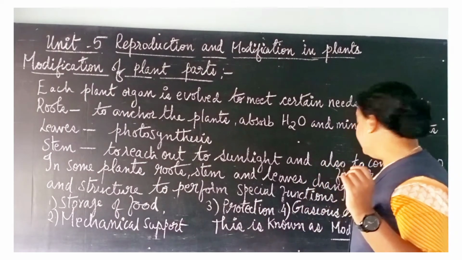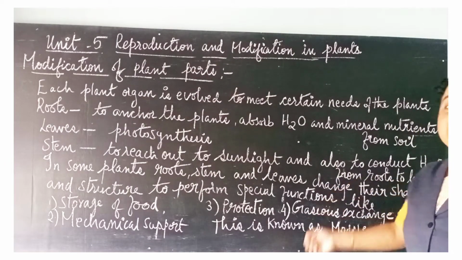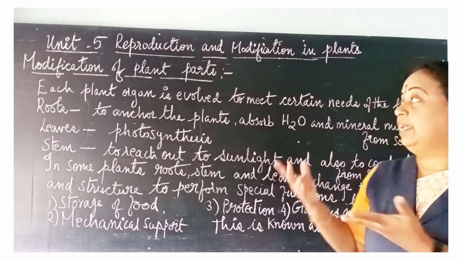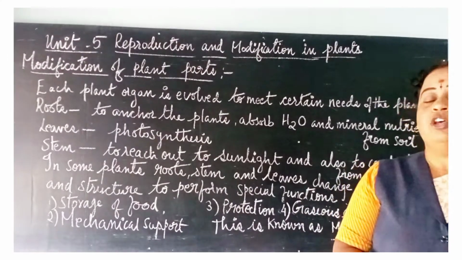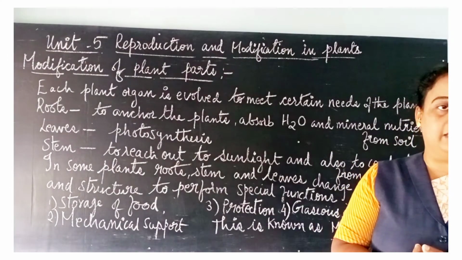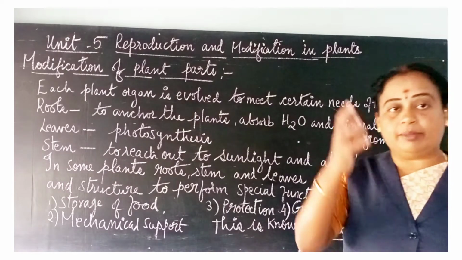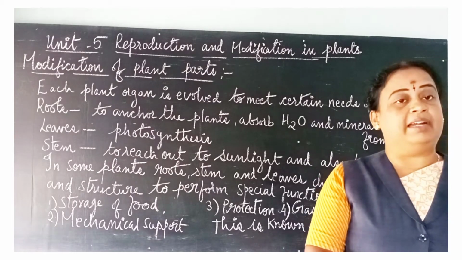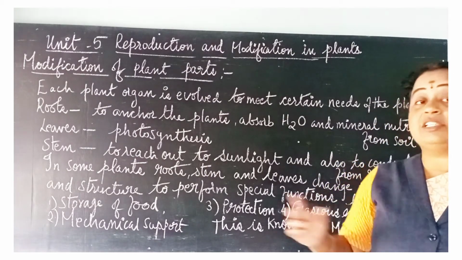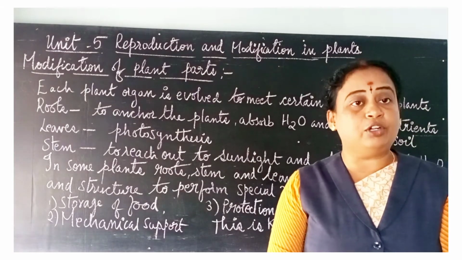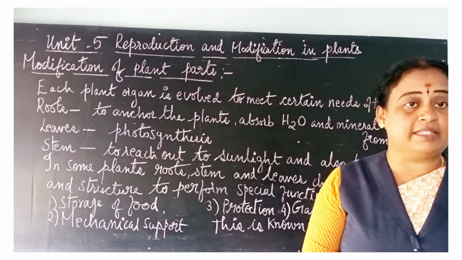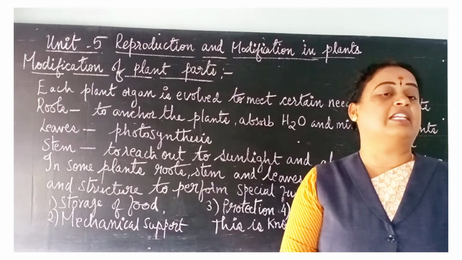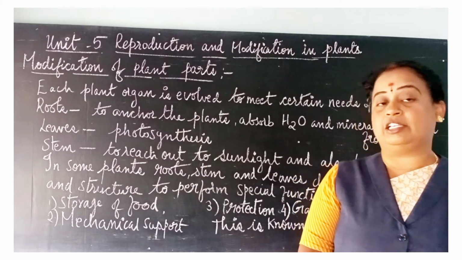Now the next one is gaseous exchange. Of course, gaseous exchange. This gas is being transferred through respiration, or in the case of plants, we call it the transpiration process. These are all done by different parts of the plant. Some plants have certain parts developed in order to absorb air, which help in transpiration. Our leaves contain small pores called stomata. Through these stomata the gaseous exchange takes place, the transport of oxygen through the pores present on the leaves. That is nothing but gaseous exchange. So leaves are modified for gaseous exchange also.